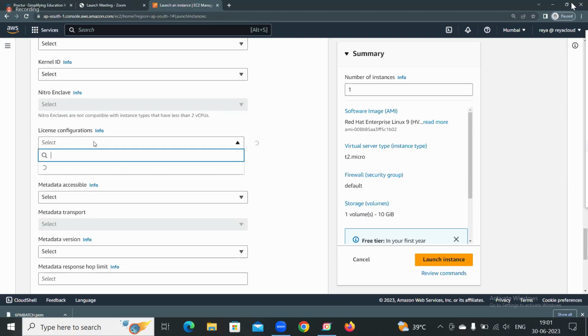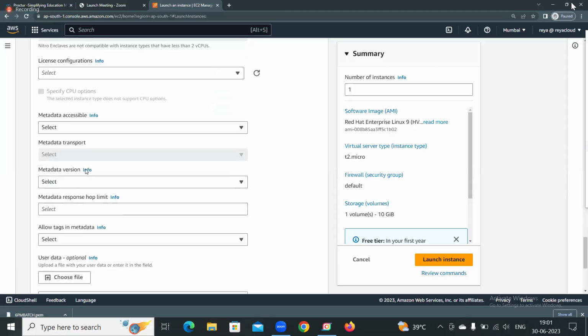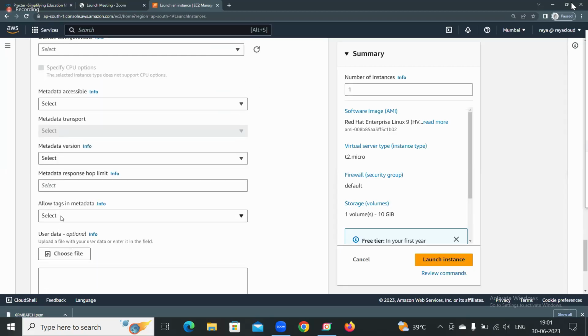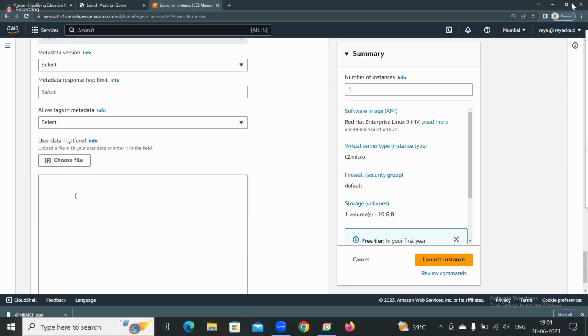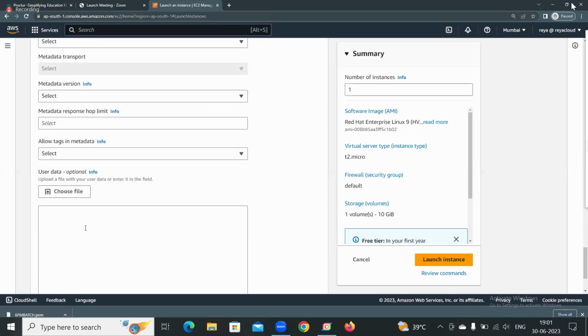Okay, now. All these license configurations, you can leave as they are, the license will come automatically. We don't need to provide any licenses. Guys, here, do you see this metadata? Do we need to have metadata? Yes or no? What is metadata? Data about the instance, who has launched it, when it was launched, what are the details, etc. All this information we need to have. So keep everything default, no changes required. Yes, Nitro is chargeable.